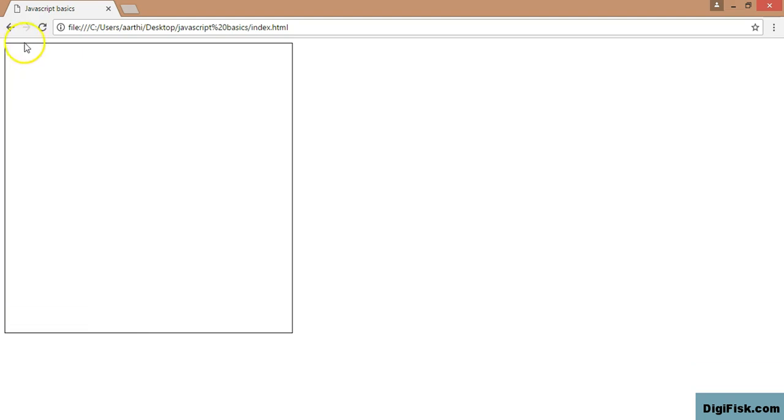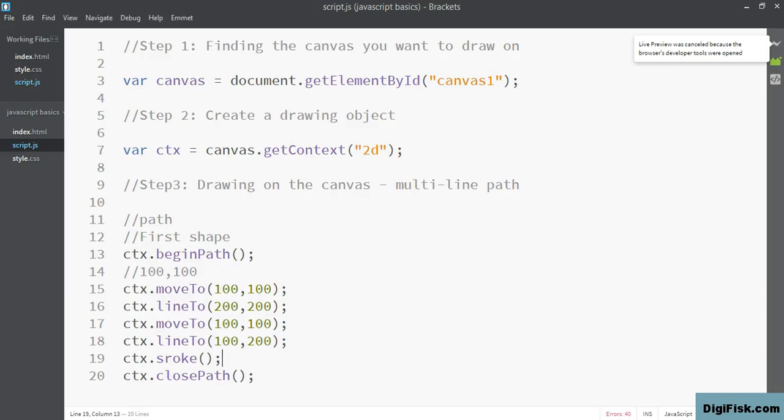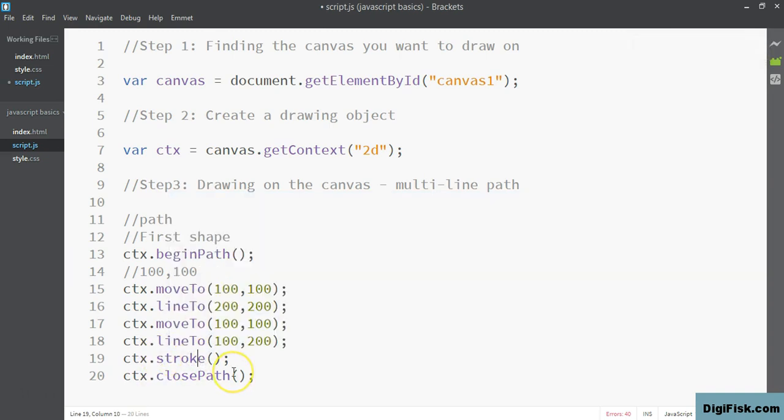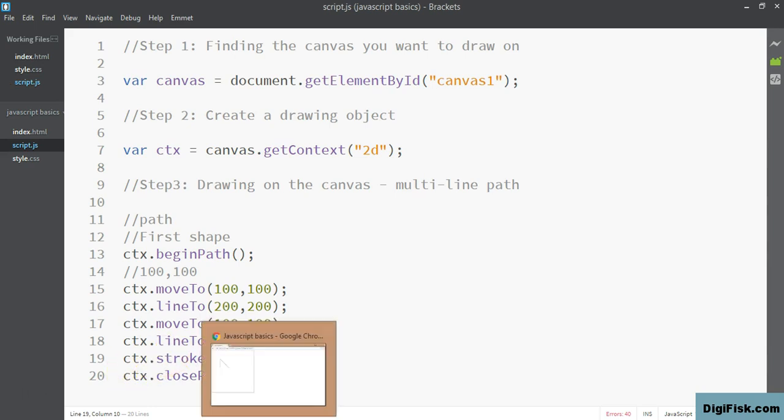I obviously made a mistake here because I'm not getting my output. Alright, so what is it? Stroke. Never miss anything here. In JavaScript, if you miss something, you won't get the output you want. So there's an error because I haven't mentioned stroke. I just wrote something like stroke. Alright, now I should be getting my output. Alright, we've got our output now. So the point was at 100, 100 first, and then we moved to 200, 200.